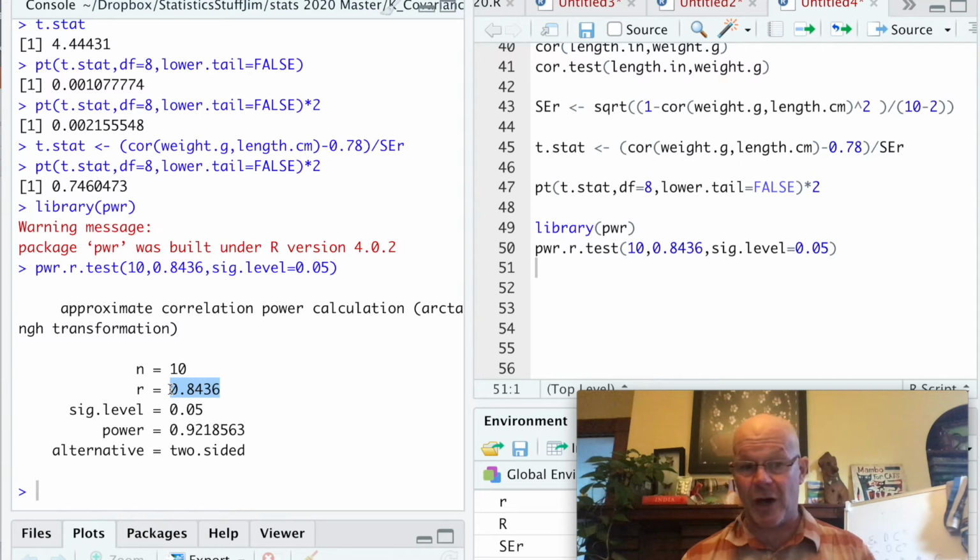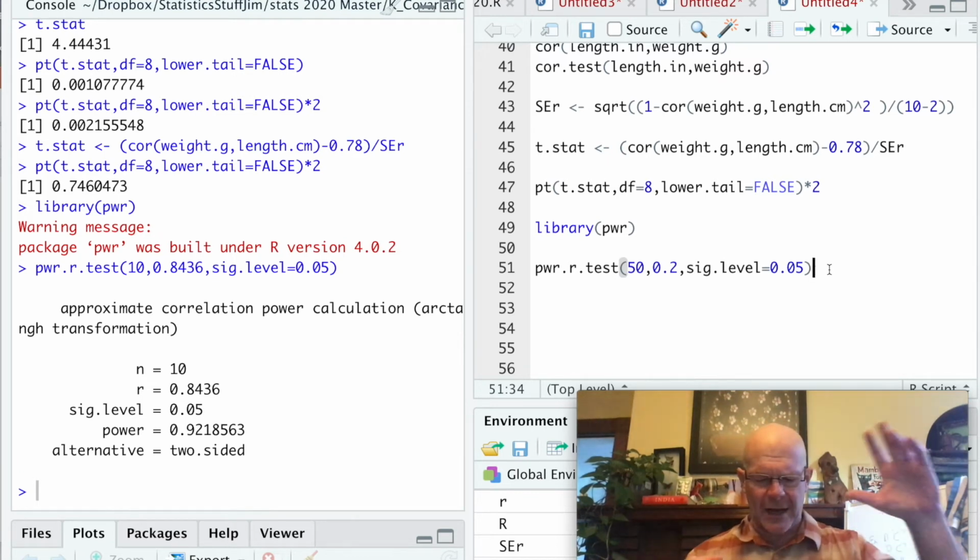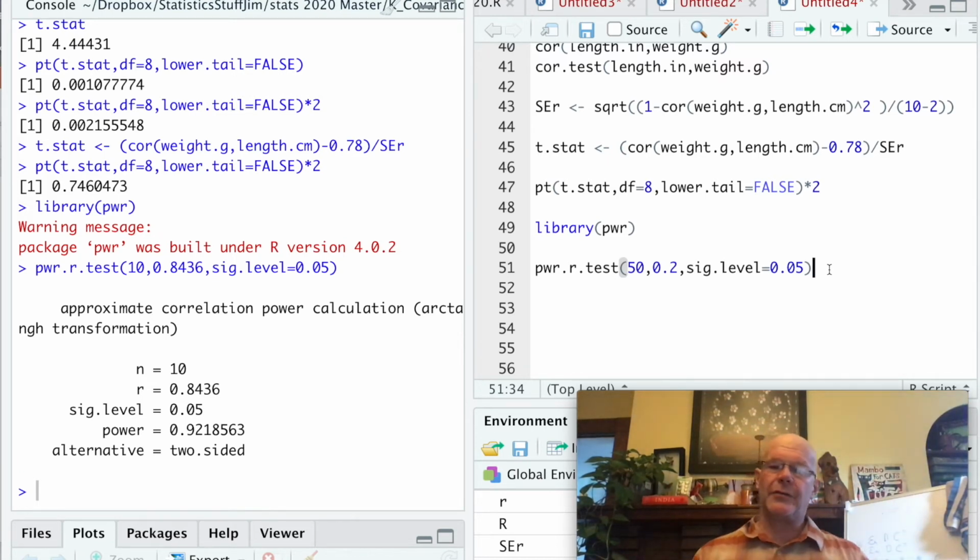And again, you generally always will have really, really good power if your p-value is small enough that you've rejected the null hypothesis. And so, yeah, that's pretty good. But you could imagine, well, what happens if you read a paper? Let's say hypothetically you read a paper and they had 50 samples and they had a correlation of 0.2. And let's say that they did this analysis. They had 50 observations, they plotted it out, they did a nice correlation, and they failed to reject the null hypothesis. And so what kind of power?